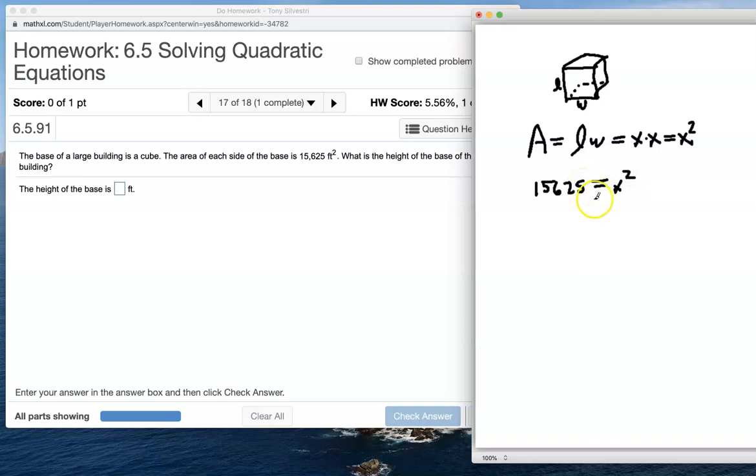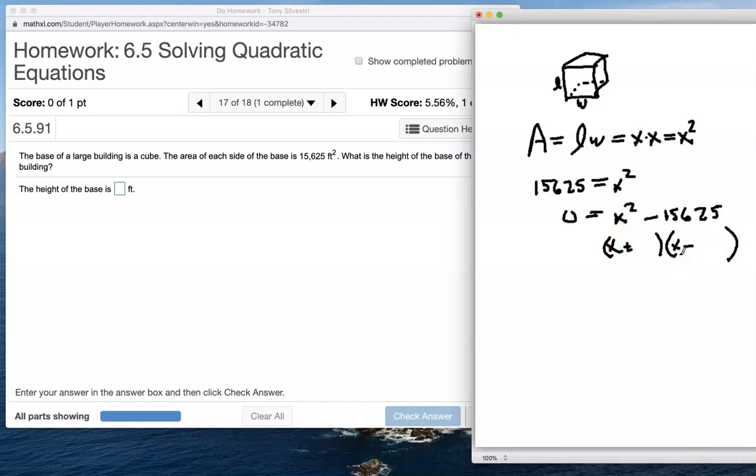Here's what you're going to do. I've got to set it equal to 0, so subtract that big number from both sides: x squared minus 15,625. And you know what? If they gave you a problem in this chapter, there's no "undefined" or "can't do" problems. There is an answer here. So chances are this is a difference of two squares, and it's going to look like this: x and x, plus and minus, that's the pattern.